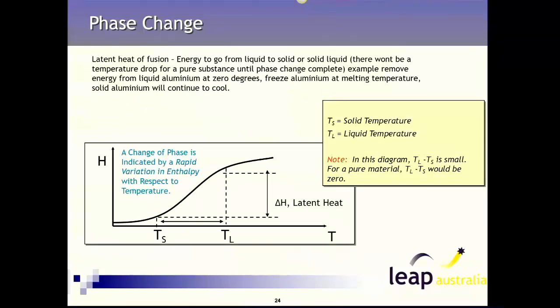A typical curve will have some sort of transition between the solid and liquid temperature, so it's basically a transition between two phases. We generally try and make this transition phase a finite temperature range. In theory, it's essentially 0 for something like water, but here we're basically saying that there's a phase transition from solid to liquid where the temperature is changing, rather than it being a step change.